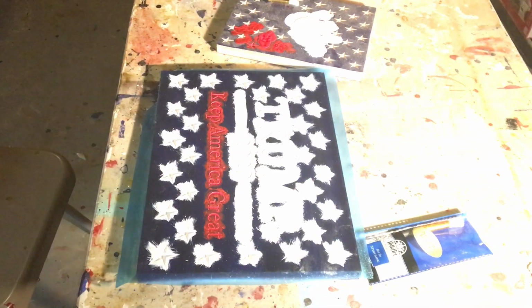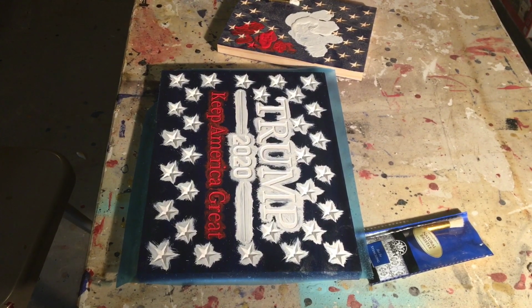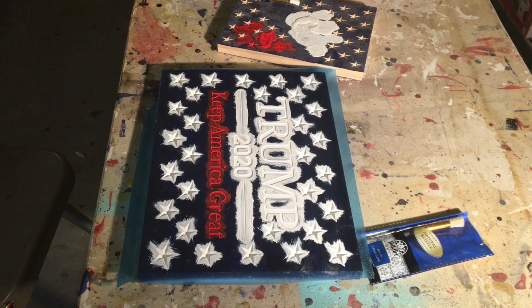Ooh, my camera's going crazy. Anyway, so we're going to let this dry. Then I'll kind of show you how I pull up the Oramask. There's a way to kind of make it a little easier, and so that it all stays in one piece so you're not pulling off little chunks of Oramask, which can be annoying. But anyway, I'm going to let this dry for about an hour, and then we'll be back.